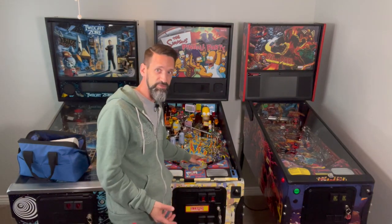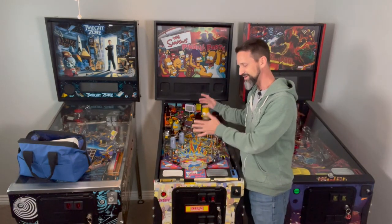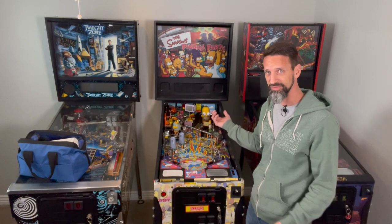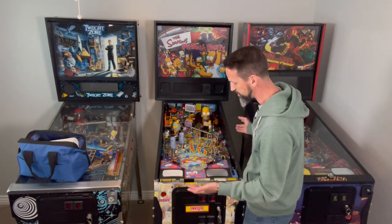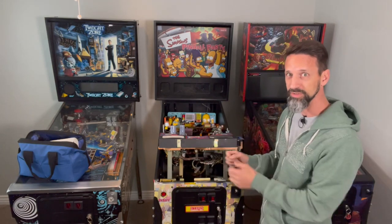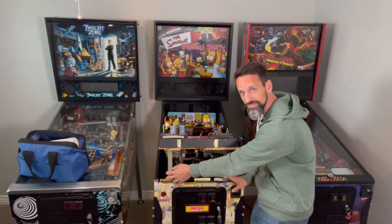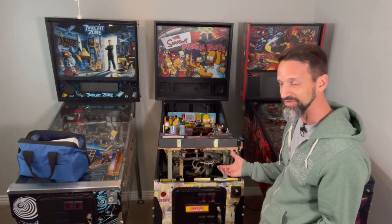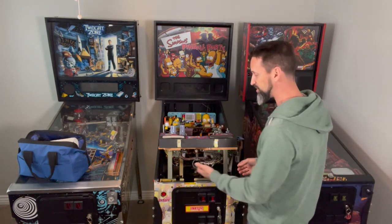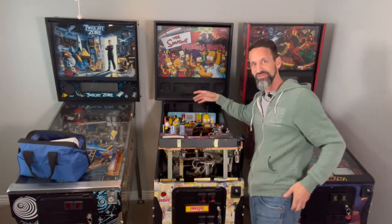From there we can get into the playfield. All pinball machines have a basic rail system that the playfield sits in and slides along — they vary a little bit manufacturer to manufacturer and era to era, but it's relatively all the same. You've got to be able to lift up the playfield and start to pull it out. Lots of pinball machines will have nice metal rails underneath that you can rest it on. Before you go much further, I highly recommend you get the balls out of the pinball machine, because we're going to lift the playfield out all the way and flip it up on its hinge. If you don't take the balls out, they're going to start falling down and crashing into pieces of plastic and breaking things.